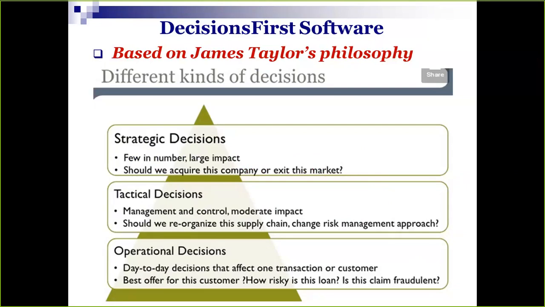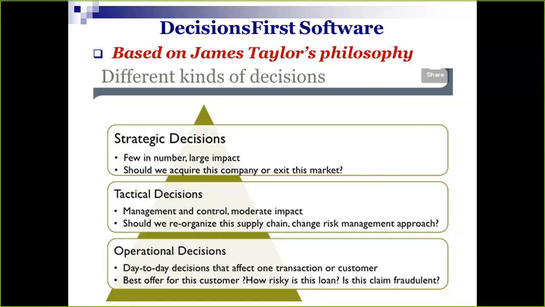Okay, if you're a bank or a credit card company, every time somebody uses your credit card, you have to make a decision about whether that should be allowed. That decision is made many, many times per day, and each one individually has, again, a very small impact, but collectively a large impact.